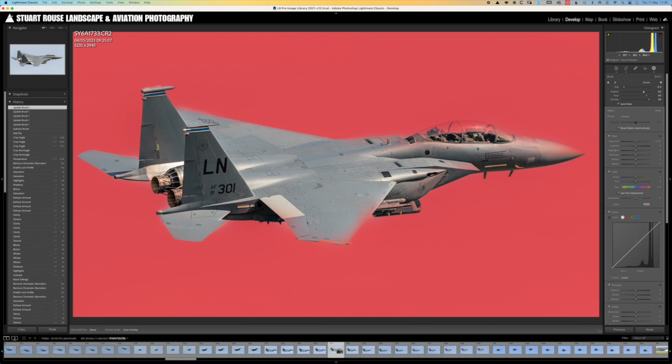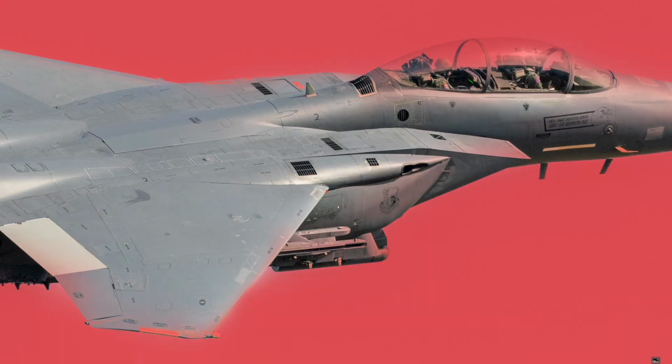So I'm not going to spend too much time doing this, but this is particularly useful here. So I'm just going to reduce my brush size here to get to the edges of the aircraft. I'm not going to be too precious about it. You can spend as much time as you want doing this, or as little time as you want. But this is particularly good for when you get to the canopy.